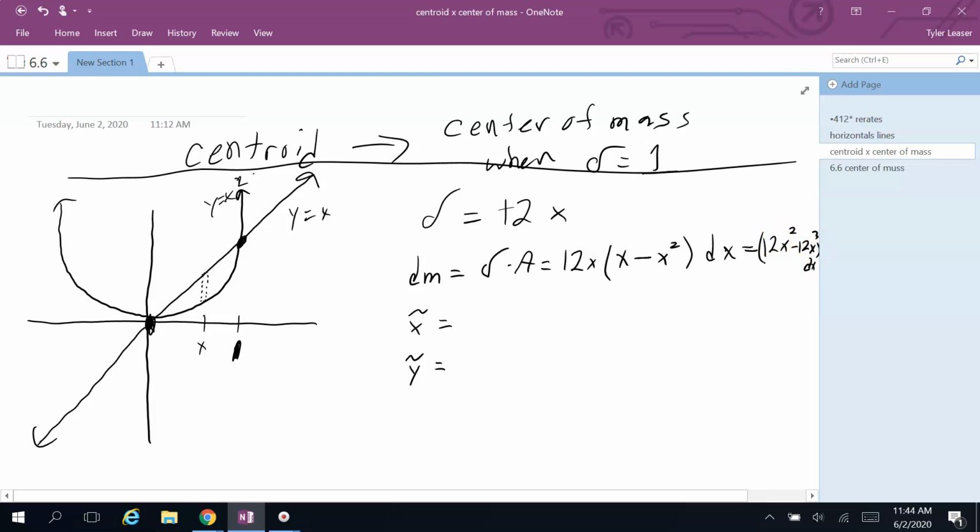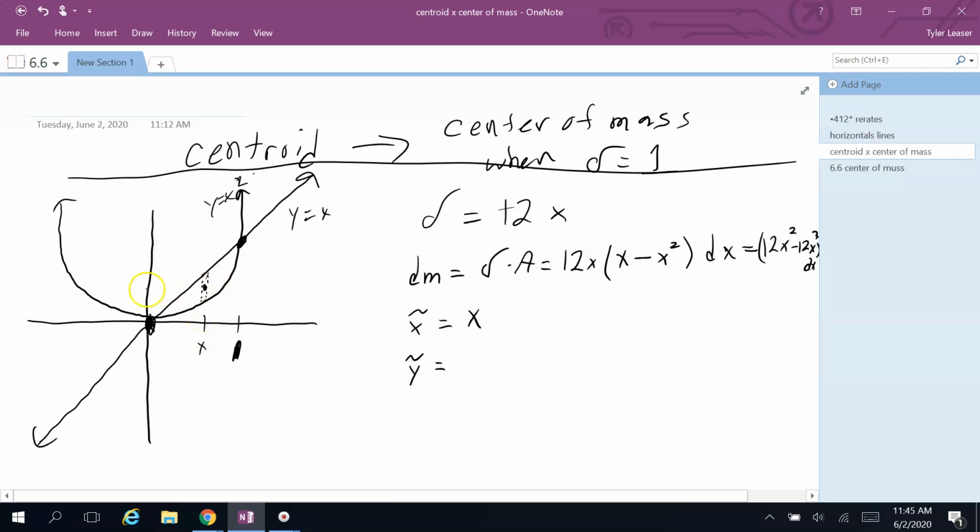Ran out of room there. Okay, the x wiggle. So if we were to look at each of the slices' center of mass, because the slice has a constant center of mass for that given x value, the slice is going to be the halfway point. The x coordinate of the center of mass of my slice is just going to be located at x, since that's where my slice is located on the x-axis.